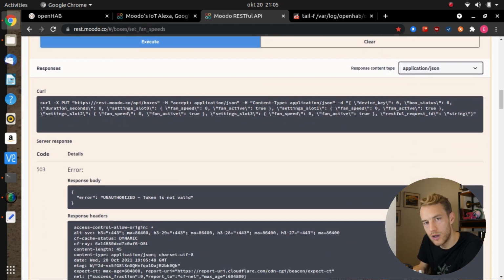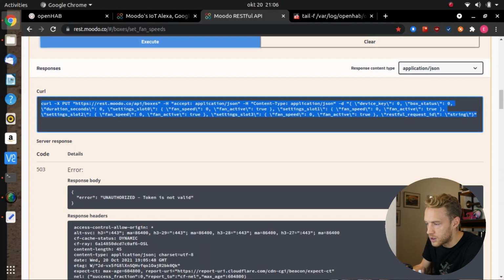we get a curl command. And curl is a command line tool to receive and transmit data to a server. And in this case, we want to transmit data to this Moodo box or retrieve data from it. Maybe in one case we can ask it, I want to know your name, and then we get the name of the Moodo box. And the next time we want to turn it on, and we say turn on, then we transmit that data and it turns on. Okay, so we use curl commands to do that.